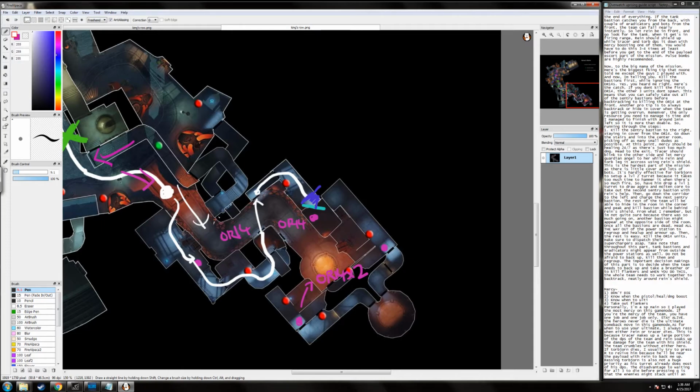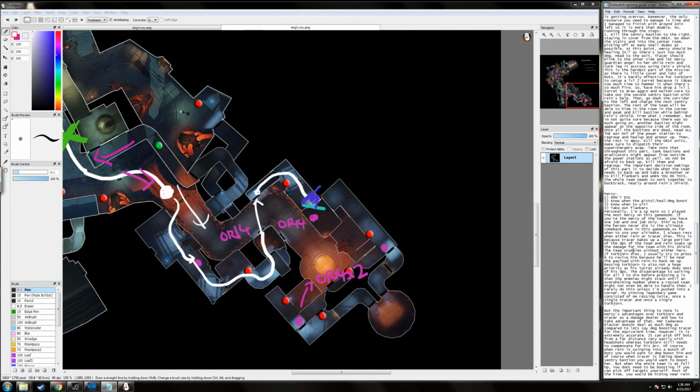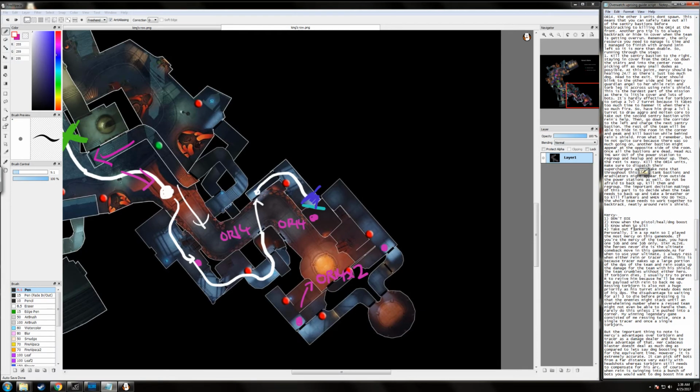So from that part onwards it was pretty much smooth sailing. You just kill the OR-14s, and because there's no sentry bastions in play, everything becomes very easy. So you have to remember that the only resource you have to manage at this point is time. If you can manage your time, then the legendary achievement is yours.